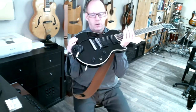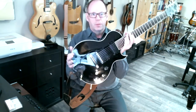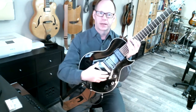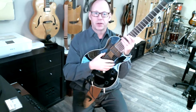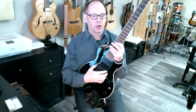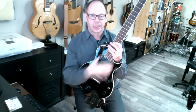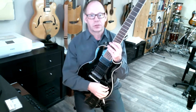The body of the electric guitar is where things become very different. On this body we have two pickups: the front pickup, which is called the neck pickup, and the bridge pickup. Rather than calling them front and back, we name them by their proximity to the neck or the bridge. It's very common to call this the back pickup, but with two pickups the standard terminology is neck pickup and bridge pickup.